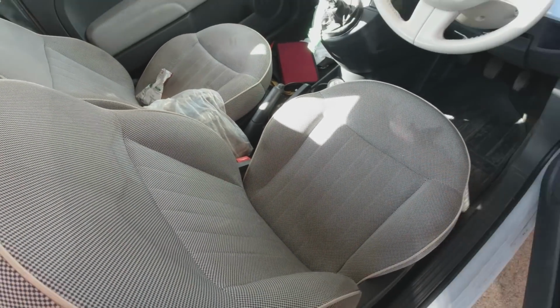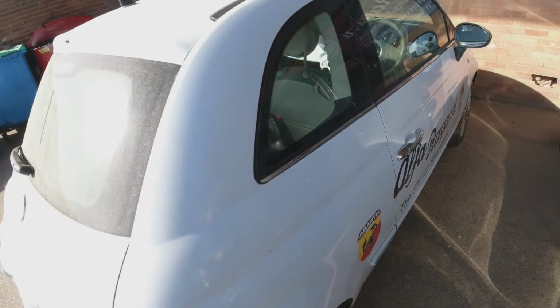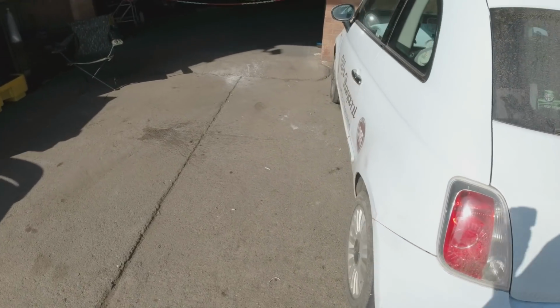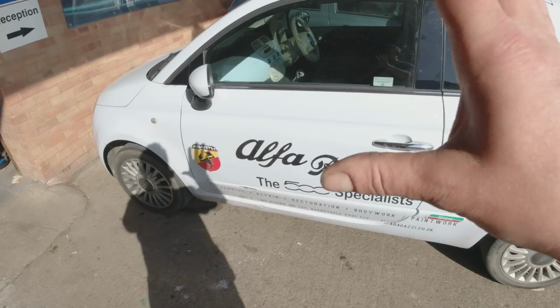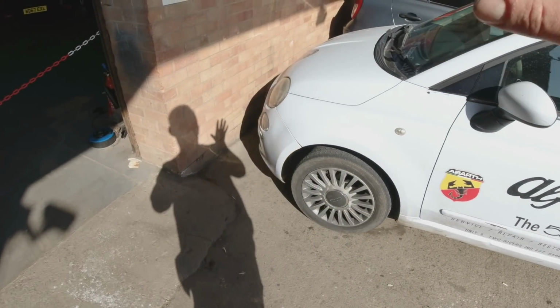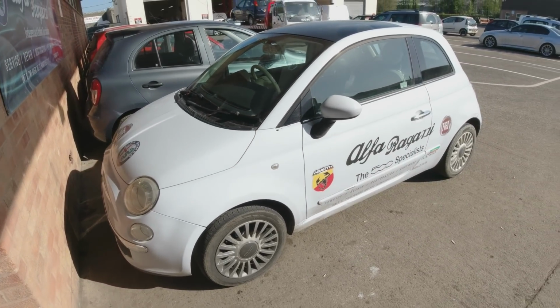But yeah, I bomb around in it every day, and you know what it's like when you've got lots of cars, I actually often just hop in this just for ease, because it's the one that always runs and starts and drives. Obviously with these being diesel, you've got the DPF in them, so you have to make sure you get them nice and hot to stop the DPF getting blocked up. So I do drive her quite hard every now and then to do that.